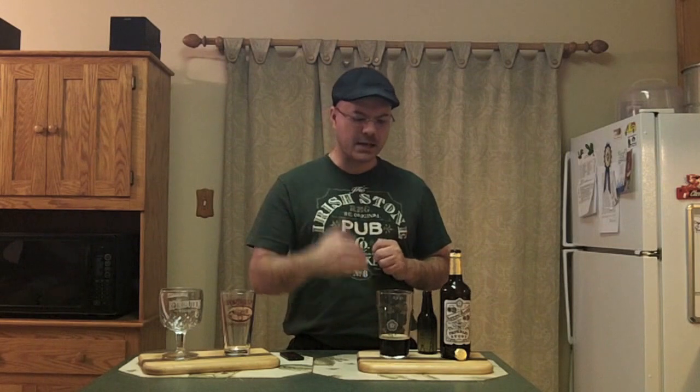What do the other guys think of this? Well, RateBeer gives it a straight-up 99. That's aces. BeerAdvocate, in their stinginess, gives it a 93. I'm going to give this a 95 myself on the DJ scale. That's a real high A, verging on A+ level on this beer. Just a solid beer, and I recommend it to anybody who likes a Russian Imperial Stout.